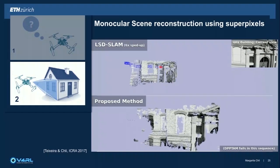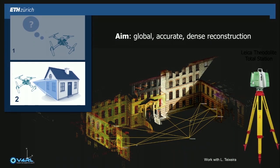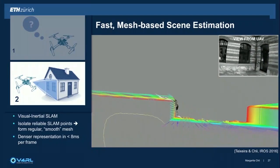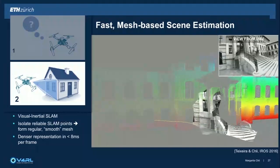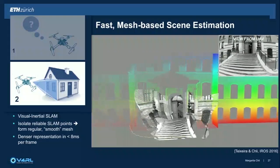What kind of map do we really need? I would argue we need a global, accurate, dense reconstruction at any moment — something like the laser scanner point cloud used as our ground truth. But if you want to do obstacle avoidance, maybe you don't need something that accurate. Based on this rationale, we try to make the most of SLAM: isolate the most reliable features and mesh them out to come up with a denser scene estimation. It doesn't look very nice, but it's probably enough to navigate around obstacles — you anyway need clearance for wind gusts, for example.